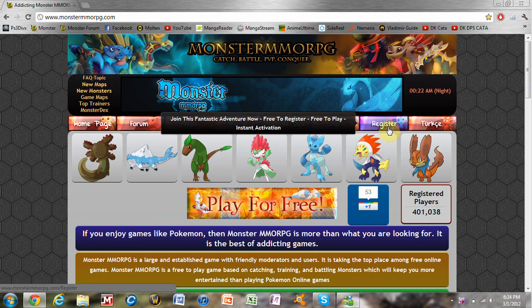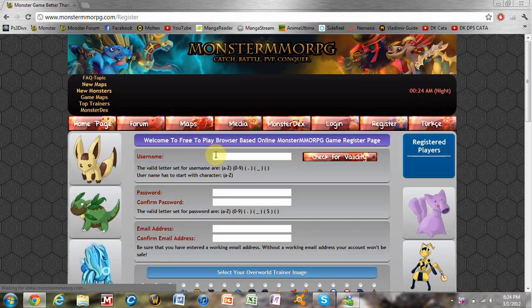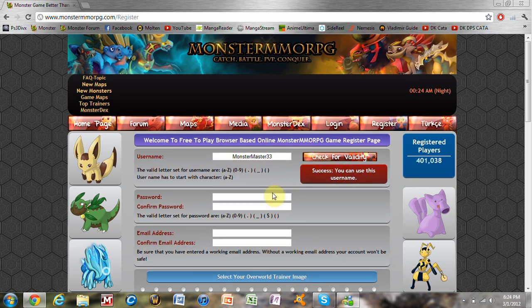I'm going to start out here by pressing register. Now you want to put a username. Make sure the username is valid and not vulgar or you will be banned instantly. I'll go with Monster Master 33. Check for validity: success, you can use this username. The password can be whatever you want, as long as you can remember it.